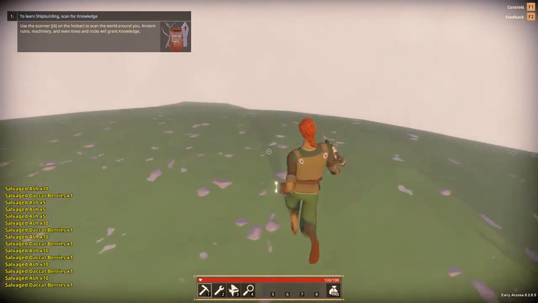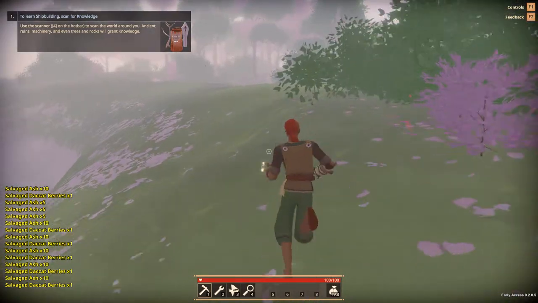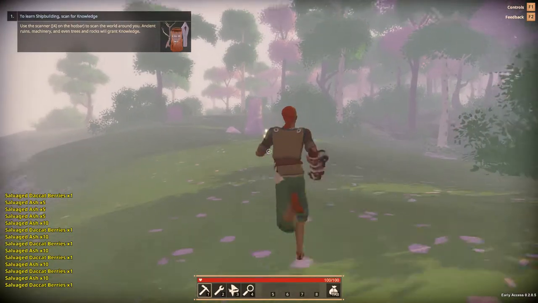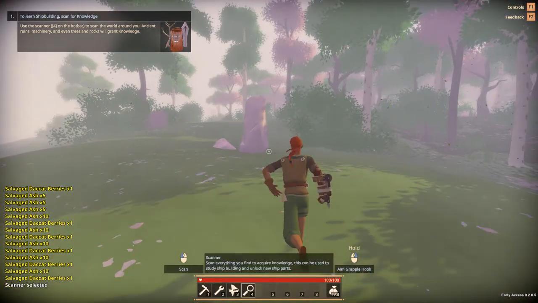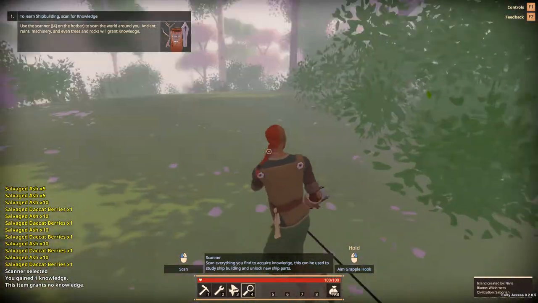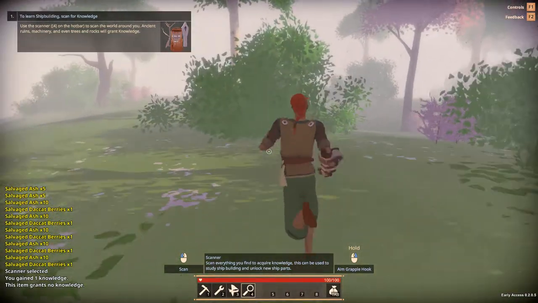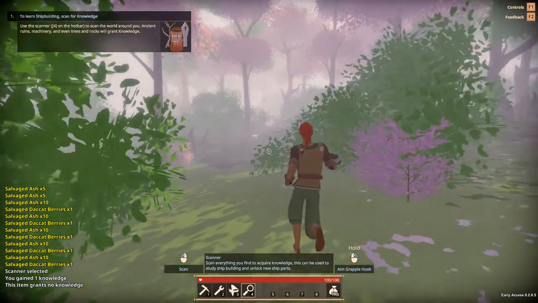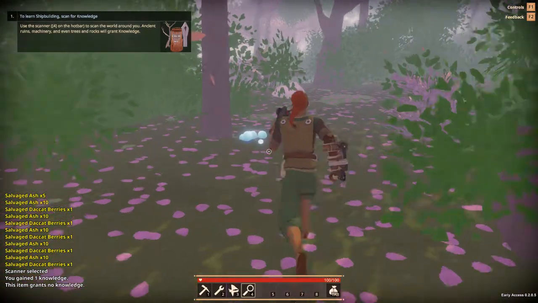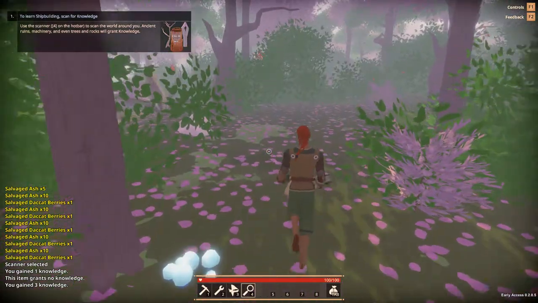Okay, that was ash, that was a waste. Didn't realize. Now let's explore more inland. Let's go for that knowledge. You want to scan everything that looks like you haven't scanned it before. Always. This island did not have much to offer. Here's some mushroom. Glowing mushroom, huh? Three knowledge, thank you.